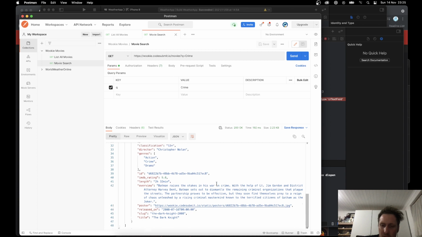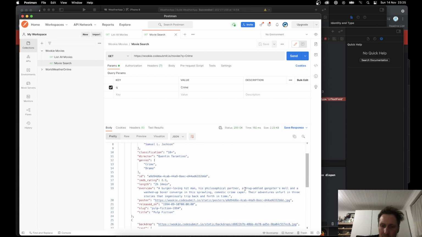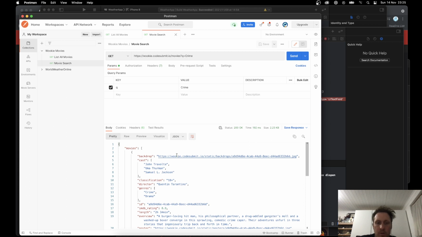Is it searching on the overview? It might be, because these two both have crime in their overview. So what if we search for partner? We know that that should return Pulp Fiction. So partner.